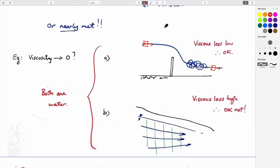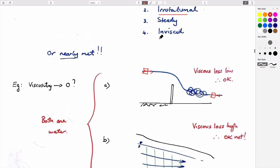Interestingly enough, for many of the things that some of the people in this class would be involved in, petroleum engineers, environmental systems engineers, when you look at flow within the subsurface, it can be steady, but typically that violates the last of the requirements, and perhaps the most important requirement of Bernoulli's equation, which is it has to be inviscid. There's no viscosity. In other words, the viscosity of the fluid should essentially go to zero. And physically what that means, of course that isn't true for any fluid. There are no clearly frictionless fluids, but what it means is that there's no energy losses in the system.